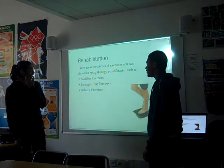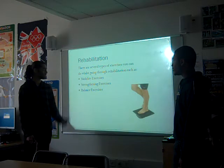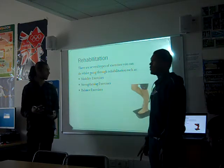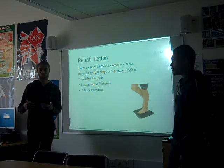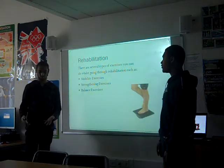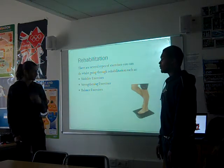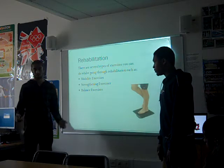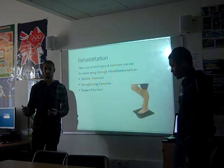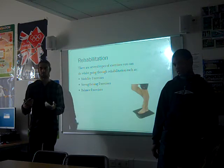Rehabilitation. There are several types of exercise you can do. Mobility, which is keeping the ankle and leg moving, like rotating your ankle and moving your toes. This relieves all the stiffness around your foot. Strengthening, where you sit down and pick up a pencil using your toes, so you get coordination as well, and it brings strength in your foot while it's moving.